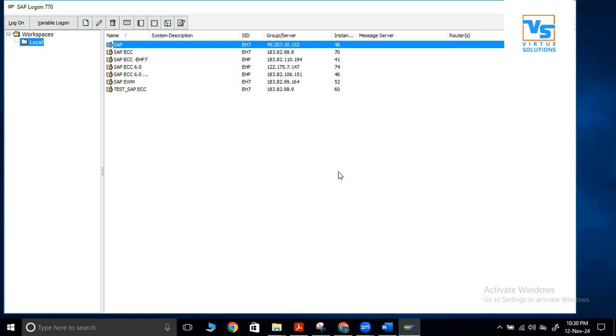Everyone doesn't directly become a consultant. If I describe the hierarchy: associate software engineer, then software engineer, then senior software engineer, then associate consultant, then consultant, then senior consultant. This kind of hierarchy would be there for developers.